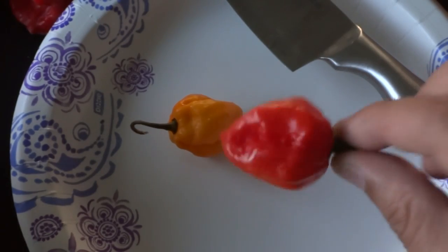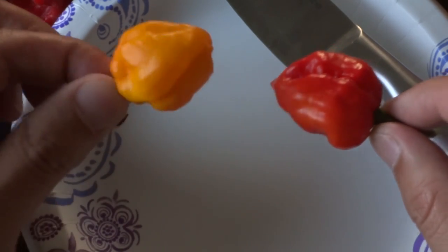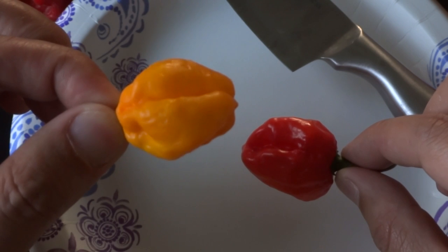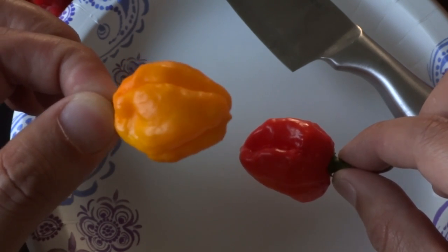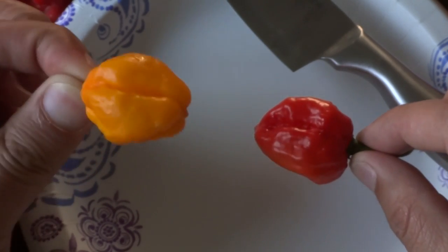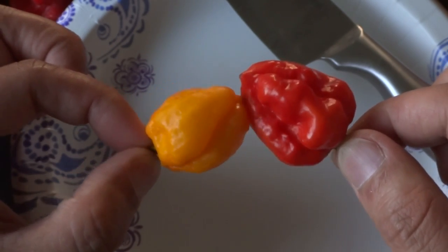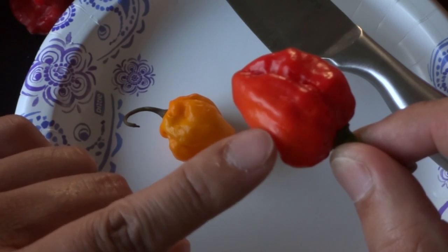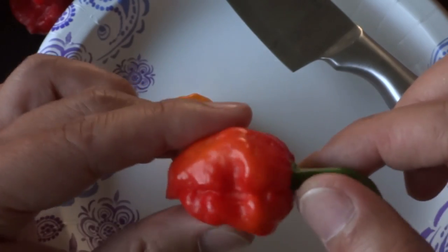Beautiful fruit. Okay, here's what the pepper looks like — this is the Scotch Bonnet Yellow cross with a Bahamian Goat. And here is an example of what the parent Scotch Bonnet Yellow looks like. This variety is very unique because it changes into so many different colors. It starts out green, then when it's semi-ripened it becomes a very bright yellow. If you leave it on longer it'll turn sort of like an orange, almost yellowish orange. And this cross retains very similar characteristics to the parent plant except it's a completely different color. It has some orange from the Bahamian Goat parent, and then there's a reddish color — it's not completely red, it's almost very pink. So interesting cross.